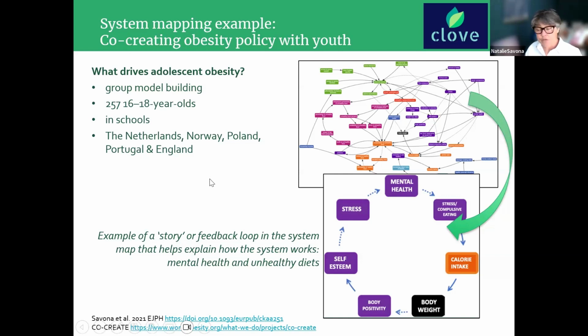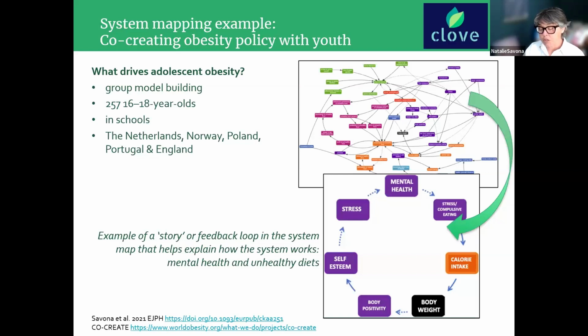to had very different views on both the research and the policy around obesity. And they had a lot of emphasis on their mental and emotional health. A lot of emphasis on how the structural environment, how the commercial environment affects their mental health, how social media affects their mental health, and how that affects their body weight. So you can see we've pulled out of this map on the bottom right a little feedback loop, as we call it in a system map.